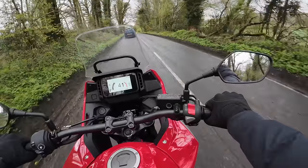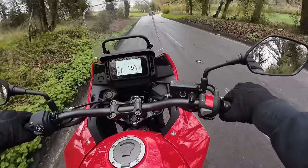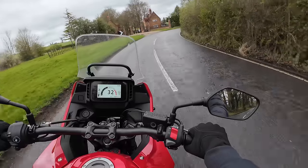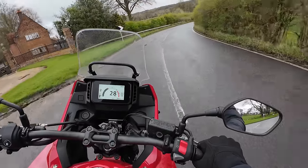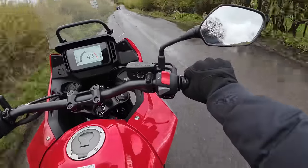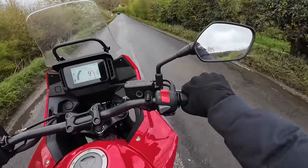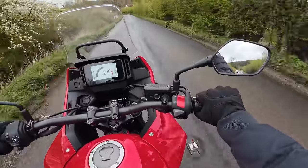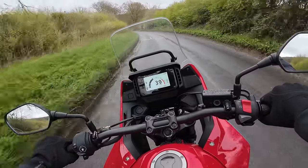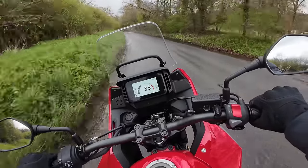Nothing behind me - it's a little bit damp. I'm just going to try the brakes. Not too much fork dive actually, and some quite nice feel. Let's have another go around the corner. I do like this engine - it's got just the right amount of character to let you know you're on a motorcycle. Let's try those brakes again - it is wet. Pretty good, and I didn't notice the ABS cutting in. I have to say though, the rear brake isn't very good. It's one of those ones that you barely notice it's doing anything at all. So for a bit of trail braking, fair enough, but other than that it's not brilliant.